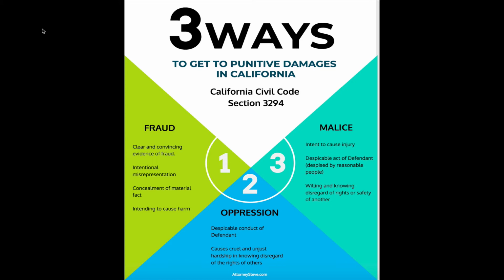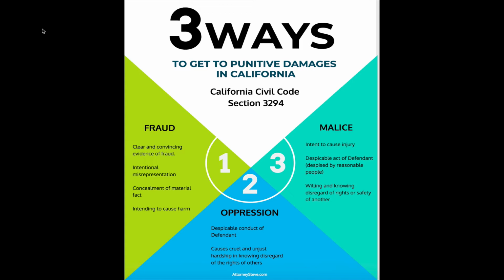Now, how do you get there? First of all, what are punitive damages? Let's talk about that real quick before we jump on. Punitive damages are damages that are designed to punish a defendant who's a bad actor. It's designed to punish and deter. Those are the key words you want to remember: punish a bad actor and deter them from future conduct. It could be an individual, it could be a company, you could be suing officers and directors, but you're trying to send a message that this should never ever happen again. Punitive damages is the way to award and compensate for that.